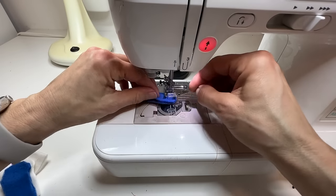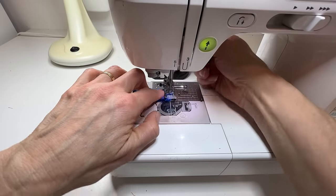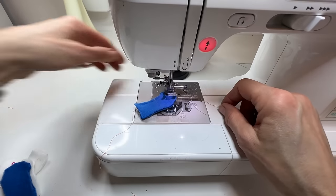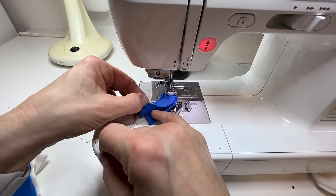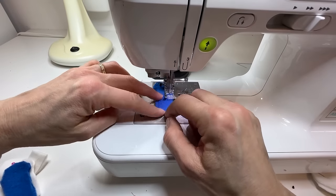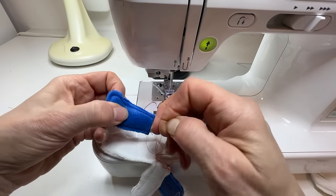I'll get that thread in. I'm gonna go maybe 4 stitches. I know I'm having trouble counting. That's probably 6 stitches. And then bring that orange thread around between the layers again so that both of the threads, like the folded thread, is inside there, yeah? And if I kind of tuck it in at the end, it kind of helps to get it started.